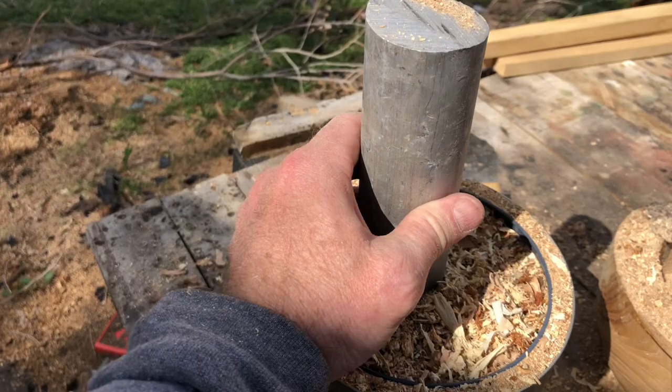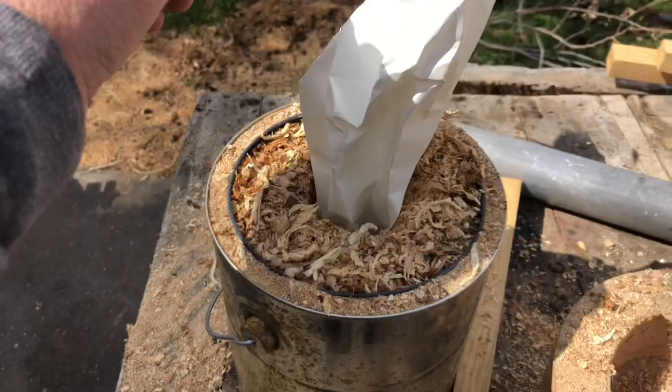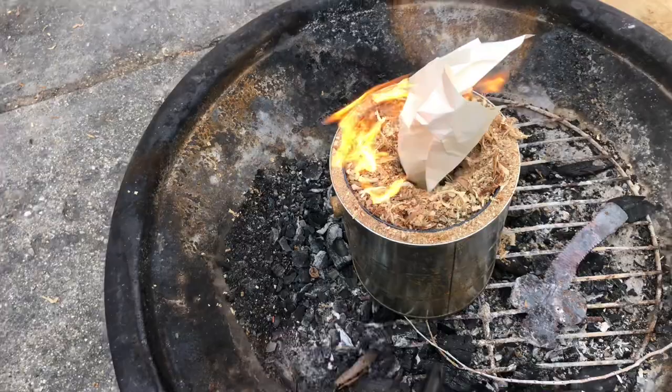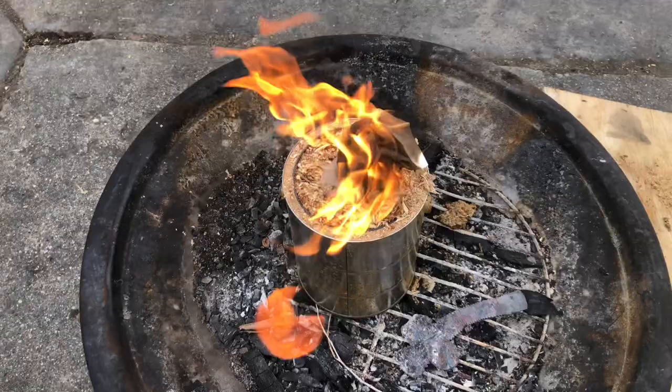This is really hard to do with one hand, so I ended up turning the camera off to take the cylinder out. You can see that the cavity is there, and now all I'm going to do is shove a piece of paper in there. I did cheat a little bit — I put some lighter fluid on here just to make sure I got a good hot burn, because it's important for the initial burn to really ignite the sawdust. It's going to smolder after that.